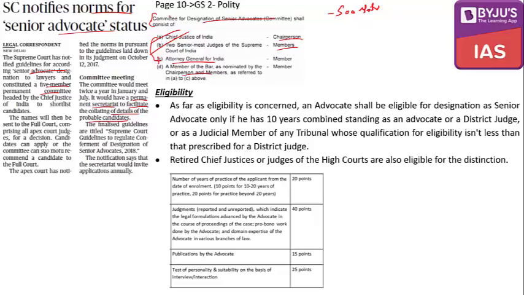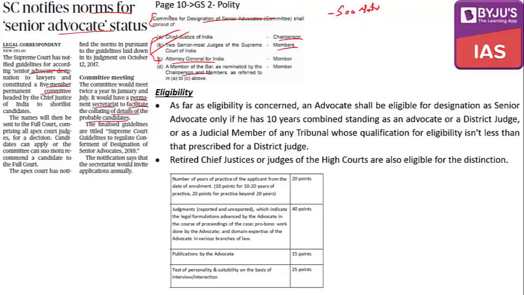So it can happen on the suo motu basis, where this committee feels that there is a particular person who has a vast amount of knowledge with respect to law, and whose experience in law deserves some distinction, and that is why the Chief Justice or the judge may recommend the name in writing to the secretariat to be considered for the designation of senior advocate.